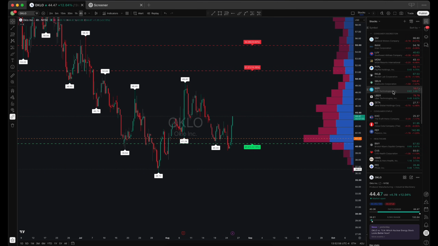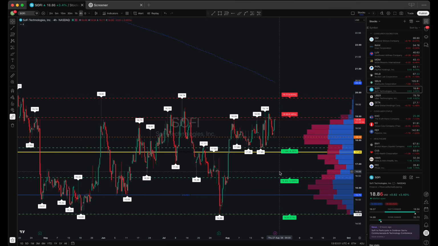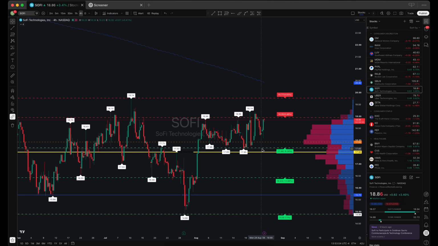So if I go back to SoFi, you can see where I've placed my cash secured put on this particular stock. It's right below this level of support, between these two levels. So assuming that we come down and assign myself the shares at this area and we continue down, we have this level of support to bounce off of and continue, then use this again and continue up. In more of a worst case scenario, we come all the way down from here, assign, we bounce off here, we come here, we do a little bounce, slice through, we have another support level below us that we could rebound off of. So this is just how my personal opinion and trading comes into play with these.